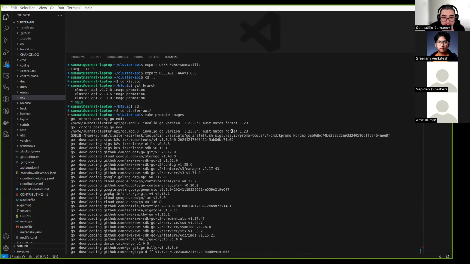Yeah, all right. So I need to quickly uplift the Go version on my laptop, because I just checked cluster API is using 1.2.3. Yeah, I wonder why it didn't give me an error so far, because it's quite outdated.